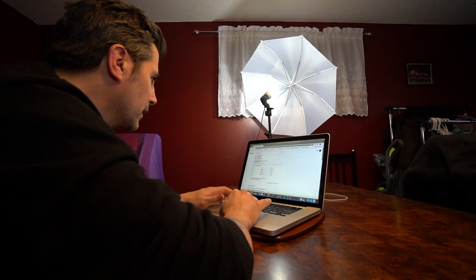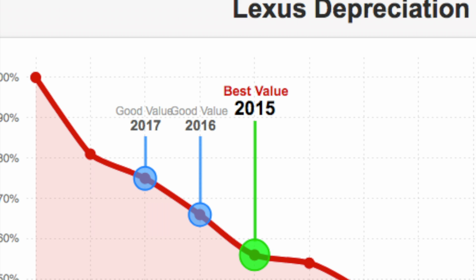For example, you decide to buy a 2018, maybe a 2017, slightly used. Sure, you have the majority of the warranty. You also, unfortunately, still have the majority of the cost because it's still new enough. A lot of times they're just demos or just a year old with 10,000 miles, and of course the value holds quite strongly. So that's not the optimal place. 2016, you're getting there. The truth is, folks, 2015 is the optimal place right now to get into the market in 2019. Get in that car at about 3 to 4 years of age. Where that puts you is a place where you get the maximum lifespan versus the maximum depreciation.